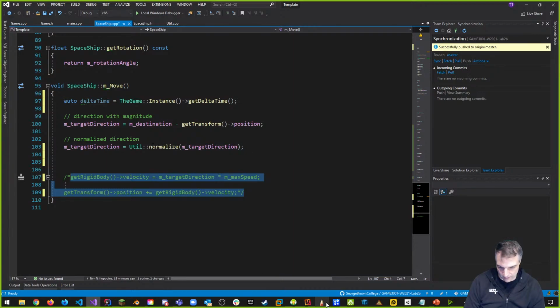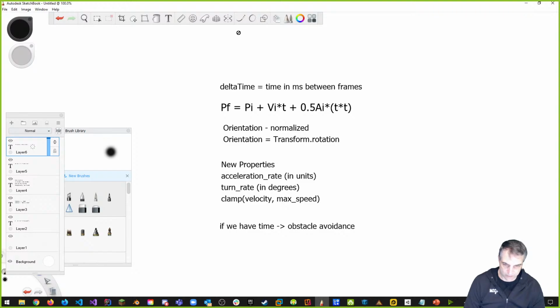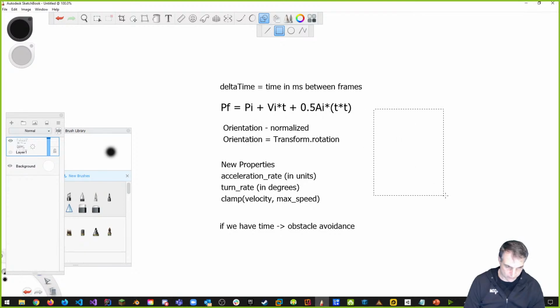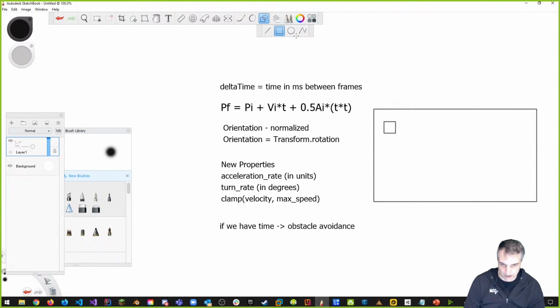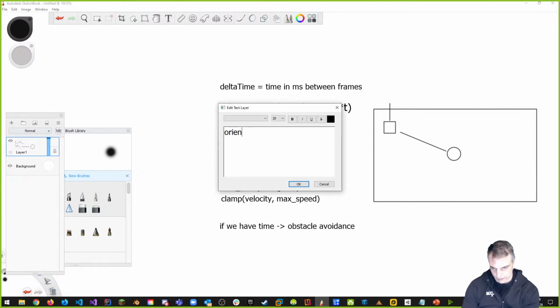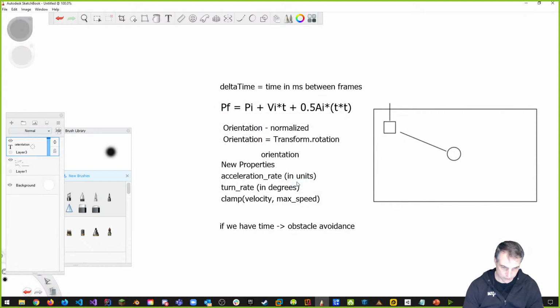So again, let's go back here. Right now, let's suppose I have my target. So here's my screen, and let's suppose I have my ship here, and I have my target somewhere over here. This is where my target is, and what I have is an orientation where I'm pointing up like this. I'm pointing up, but I really need to go in this direction. So this is my current orientation, or rotation, if you will, right?